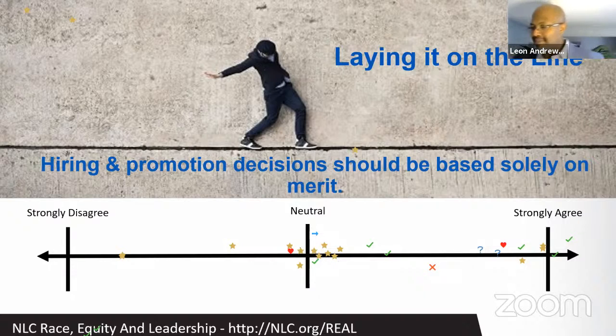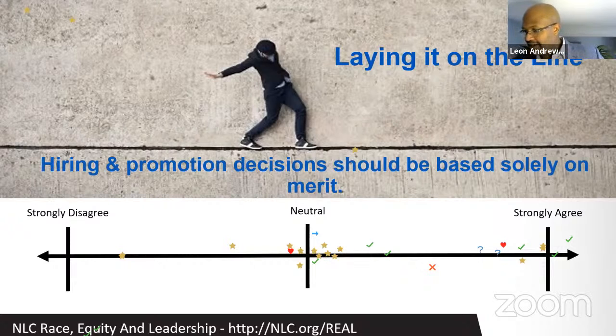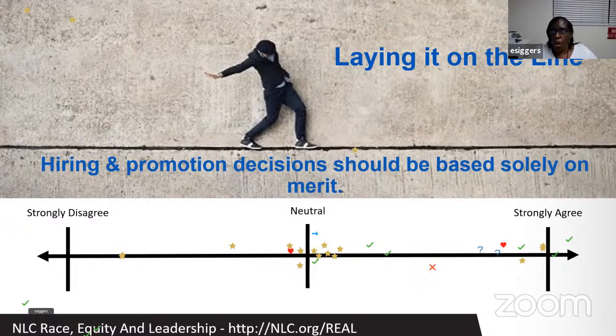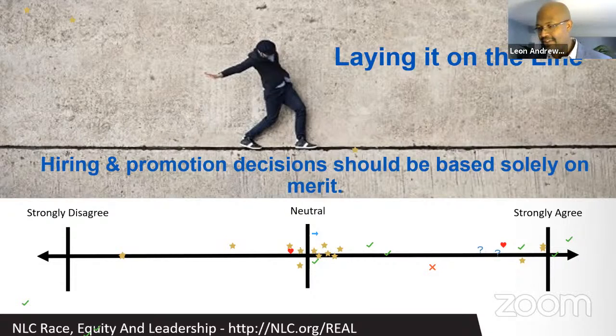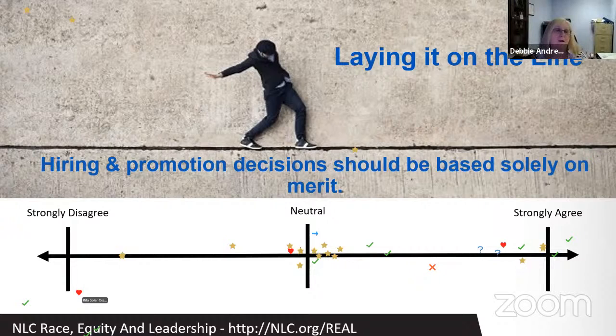So I saw two names. This is as they were checking it. I saw someone whose last name is Seeger, S-E-E-G-E-R. Who is E. Seeger? Where are you at? Come out, come out. Oh, here I am. I was trying to unmute myself. Hiring and promotion decisions should be based solely on merit. Ernestine, you're muted. Am I unmuted now? You hear me fine? Yep, we can hear you now.